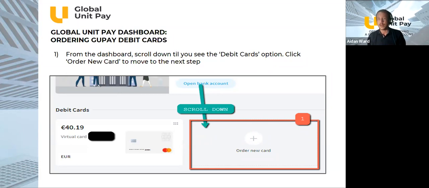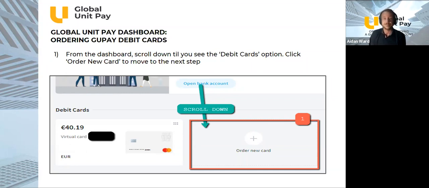funds either through an external financial institution or from Unitex, or even your Eva Ridge back office for those countries that aren't out of the 6 that have to go through a few forms at the moment. So moving on, with the bank account, banking cards, the debit cards, you won't see a card initially displayed as I have right here. Like we saw with the digital assets, order new card will be the only box available. So you want to click that box.